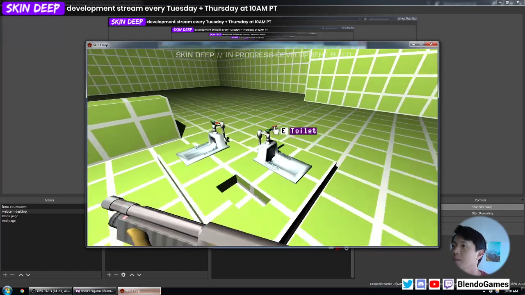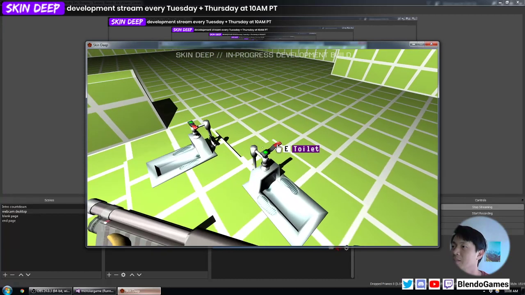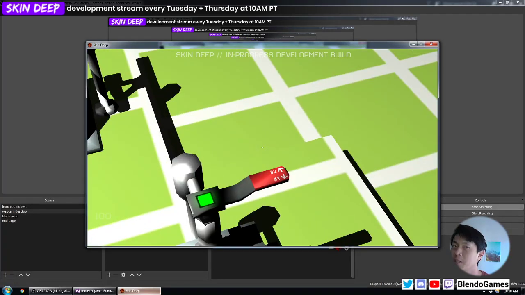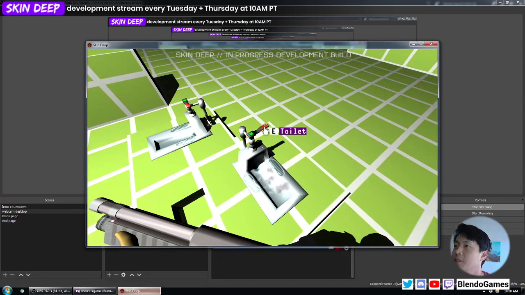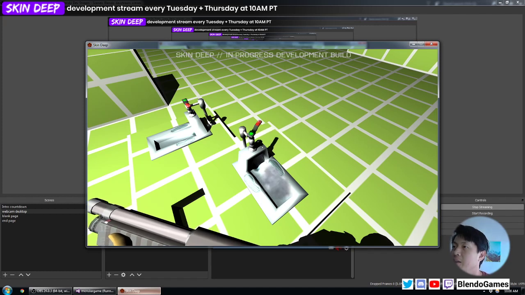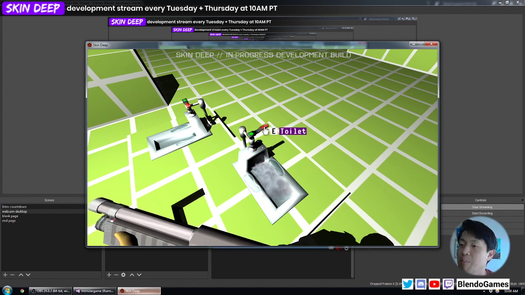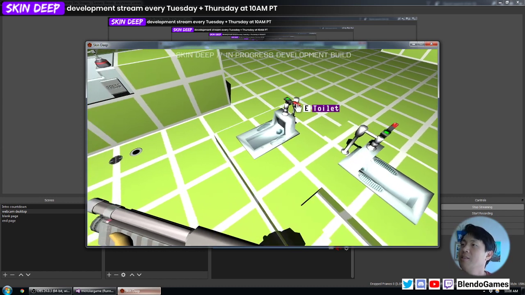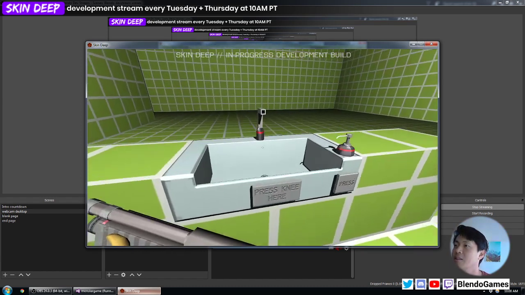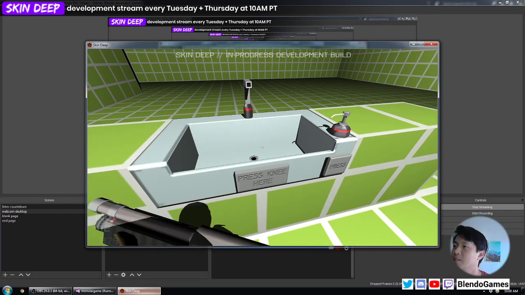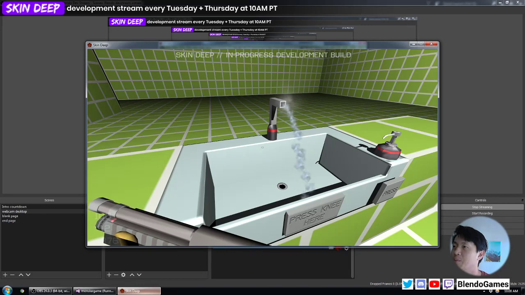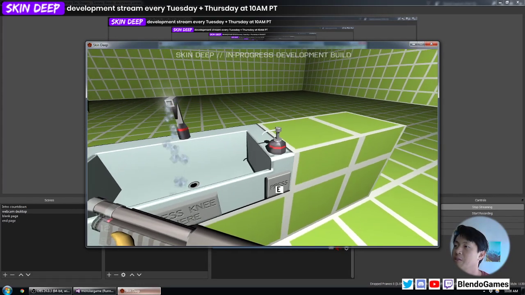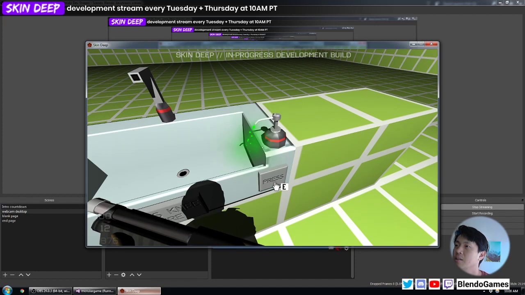So here's what we did last time. We did a toilet. It has low flush and high flush settings, which I'm very happy about. If you pull it this way, it does a low flush, and if you pull it that way, it does a mega flush. And here we have our sink. It is a hands-free sink. You can press your knee here and it will make hot water come out. And if you press this button, it squirts the soap.